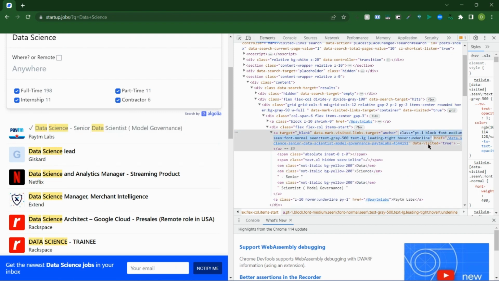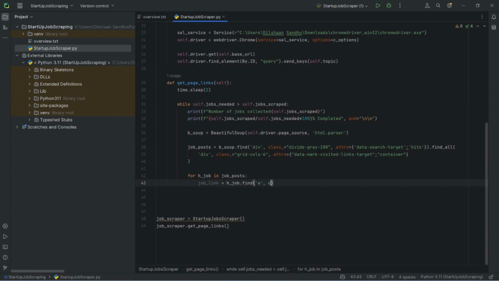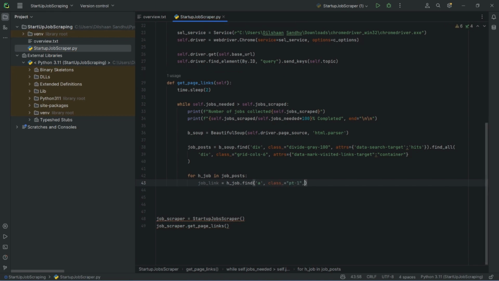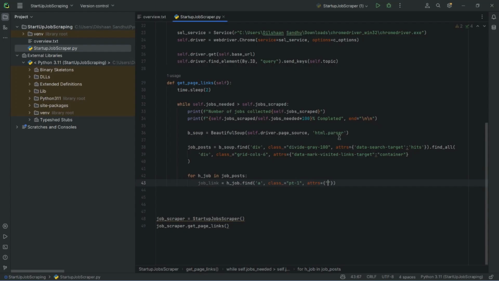One of the classes that I could probably use for this is PT1. Again, it's probably used all over the website, but it just helps us narrow down our search. PT1. And the custom attributes I can search by is data mark with the limit target.